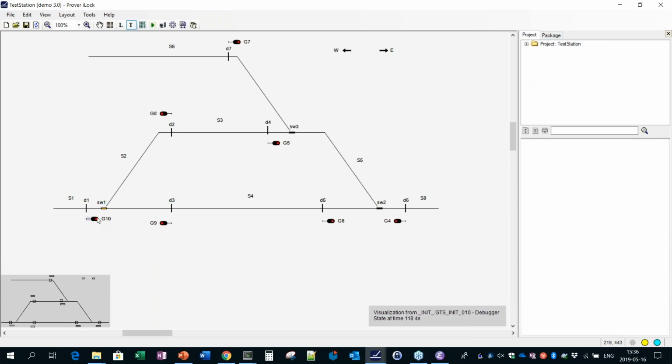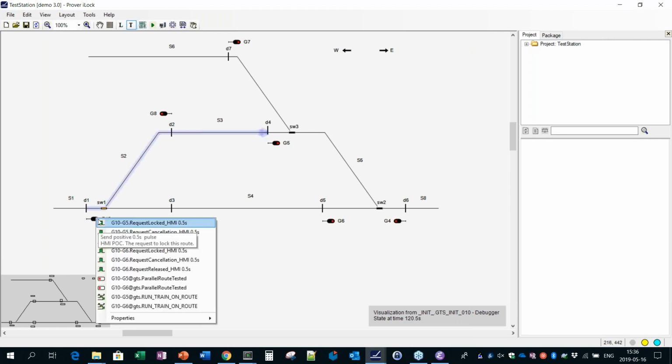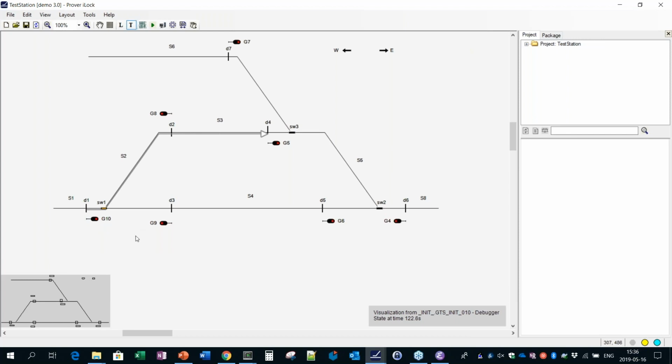It needs the switch to the left, and I suppose that this will not work now. Yes, because when I request the route, the interlocking knows it needs the switch to the left, but the logic has been changed, so it doesn't work anymore. But if I throw it to the left manually by clicking it and say through, then it works and the route locks.